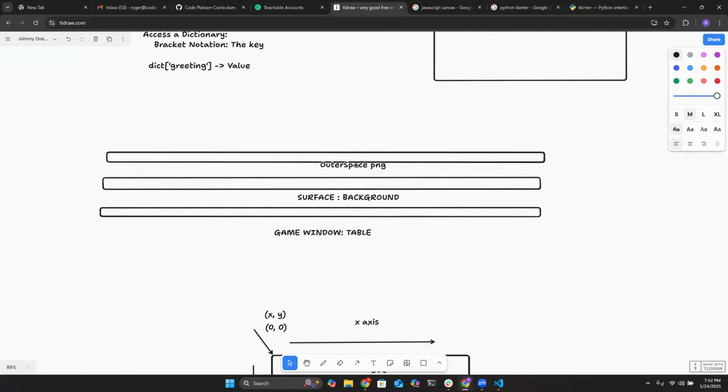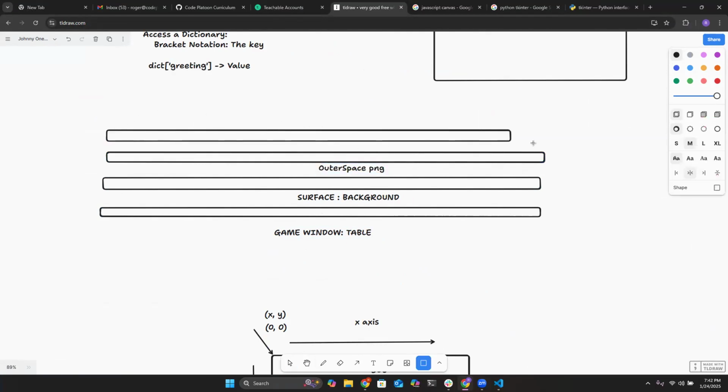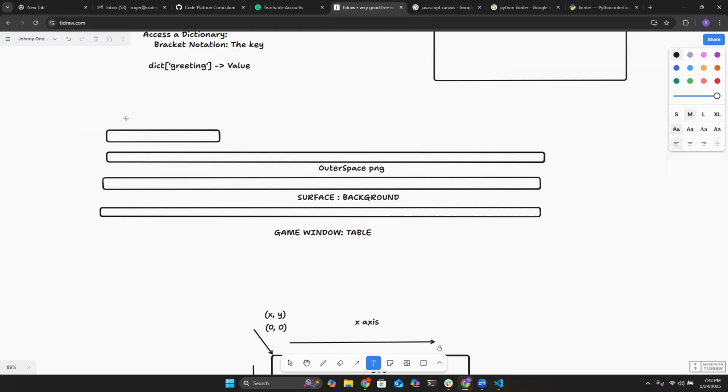We blitted this onto it. And on top of this, we're going to add another surface, which is going to be actually smaller, right? But this surface has an image on it, which will be the spaceship. This will be spaceship PNG.